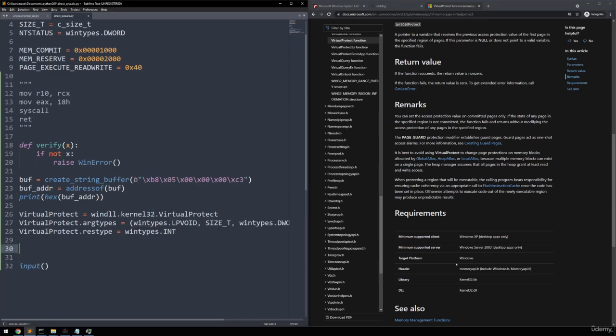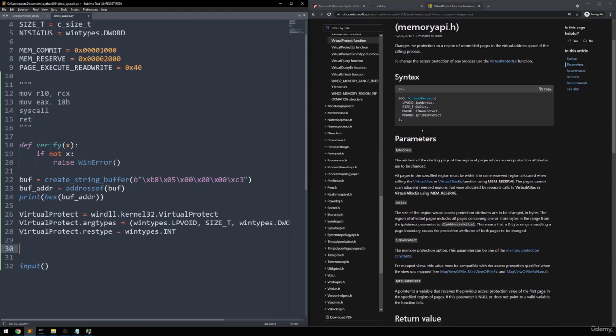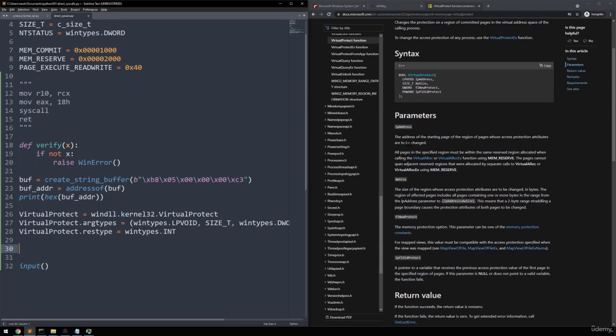And now that we have it defined, we need to know how to call this function. So we can see the first parameter here, lpAddress, which is the address of the starting page of the region of pages whose access protection attributes are to be changed. And the address we already know, which is our buffer address.